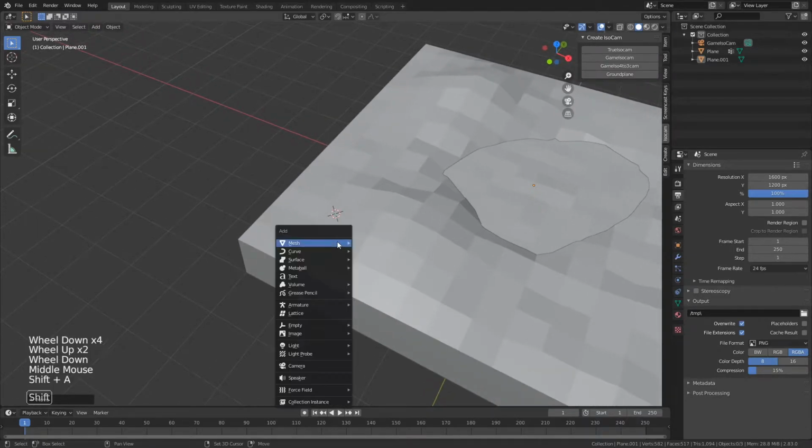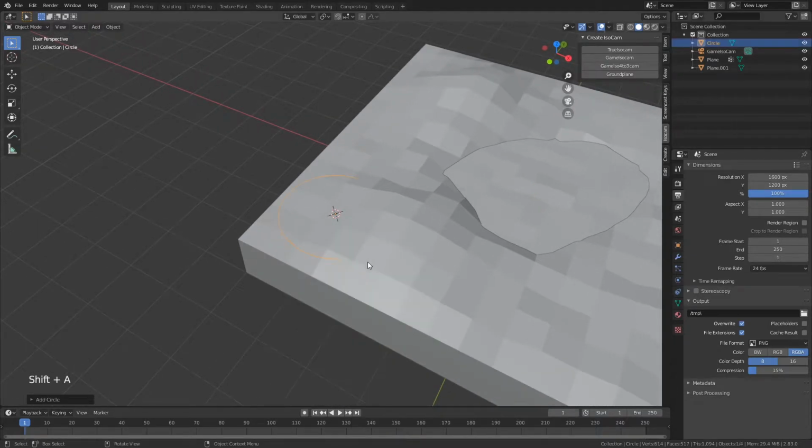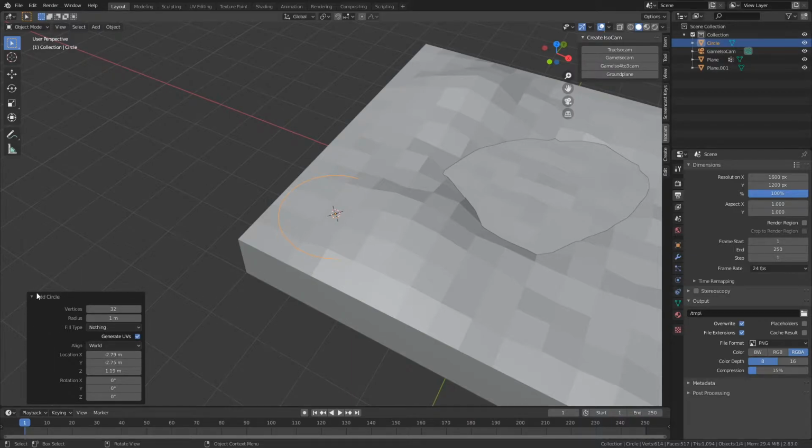So we're going to hit shift A. We're going to add a circle. And very frequently when you're in Blender and you do any sort of action that creates an item, and frequently when you're using a tool as well, you'll get this little indicator down here in the lower left hand corner that sometimes will show up like this, where it's full screen or maximized, or sometimes it'll show up minimized like this. But what this does is give you an opportunity to change some settings with the most recent action you've done.